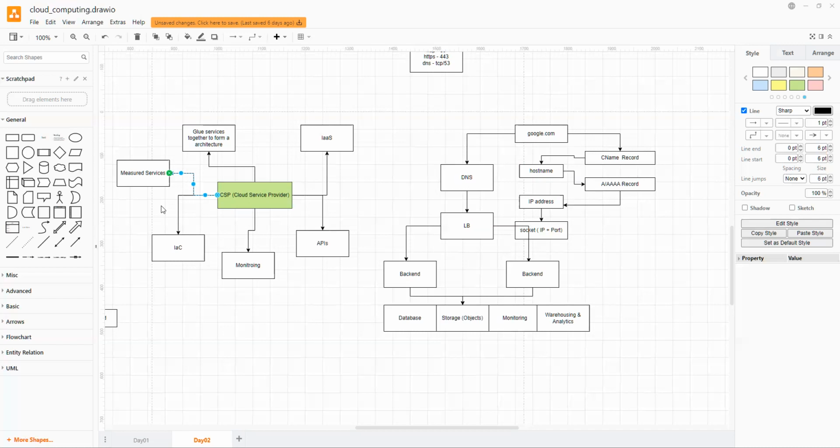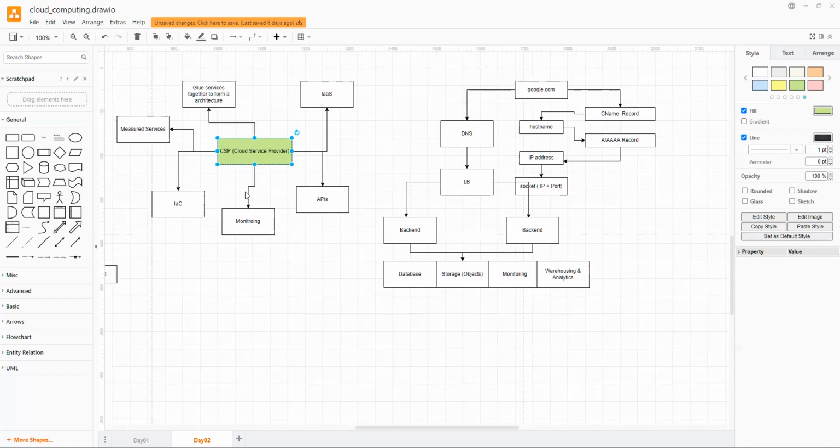Now, all these things that I've posted here as a part of the CSP definition are opinionated. And over time, these are subject to change. So today, these are the things that qualify a company as a cloud service provider, but tomorrow it might be something else, right? There might be some addition or some subtraction. So keep an eye on that and also pay attention to that as well. Don't just stick to this, because over time this might change and there might be some addition and some removal of all of these.